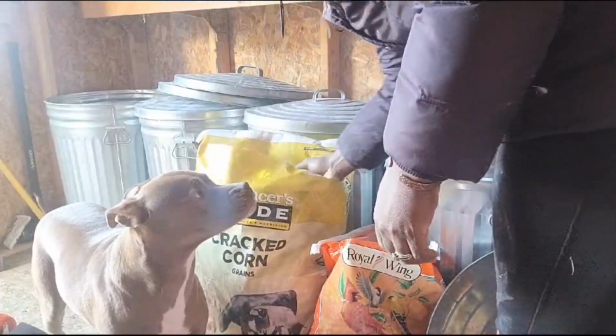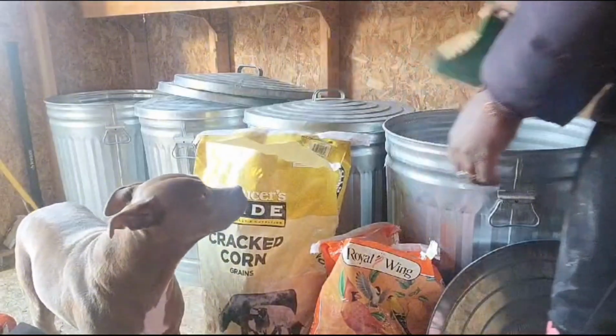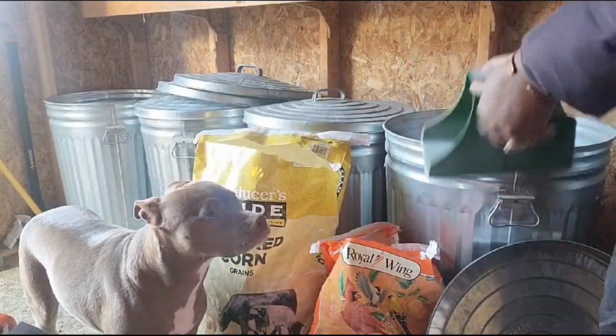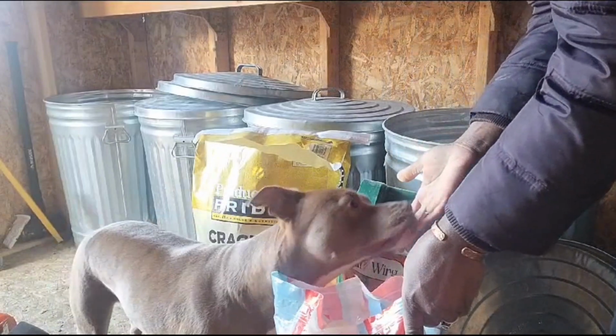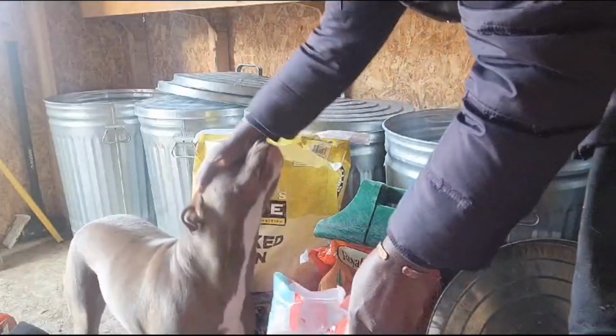And this dog just wants attention because we're out here. And usually I throw the ball so she can run around and we can play. But I just came out and I get right to work. She's just curious and wants her attention.